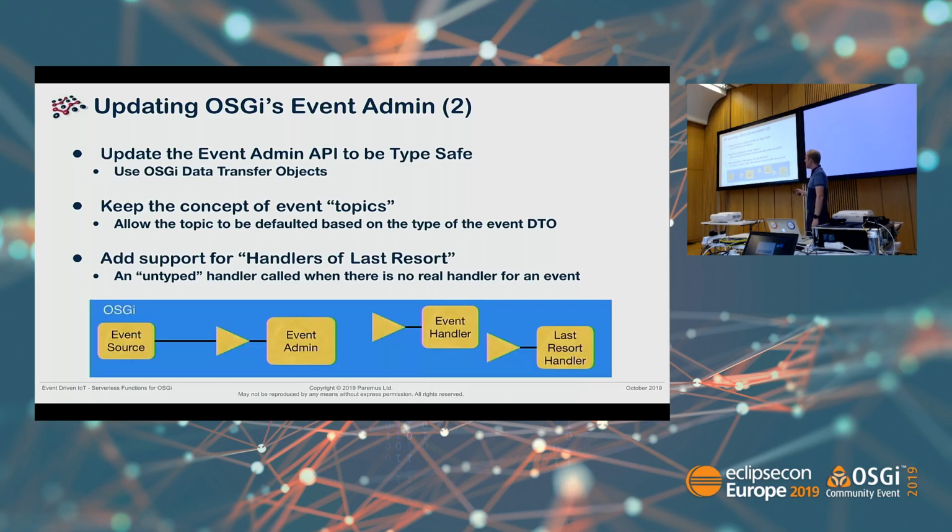So you can see here someone who's sending to topic A, and they're listening, and that's great. But you send to topic B, and there was no one listening, so our last resort event handler is going to get that information and be able to hopefully do something with it, even if it's just log an alert to an operator somewhere and say, help. It's still better than the event disappearing into the ether.